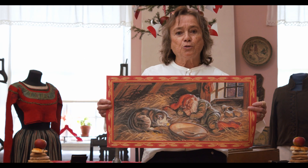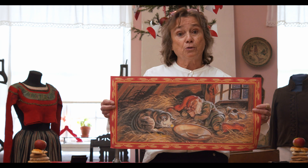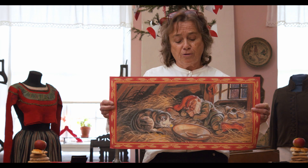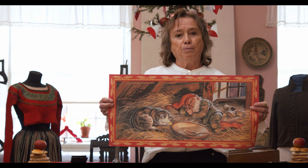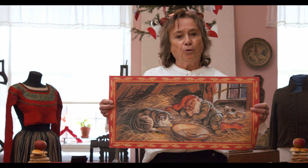On this poster you see an elf sleeping in the straw in the stable. His job is to look after the animals and the farm. On Christmas Eve the master of the house would give him a bowl of porridge, put it in the stable, and leave it there for him to eat.